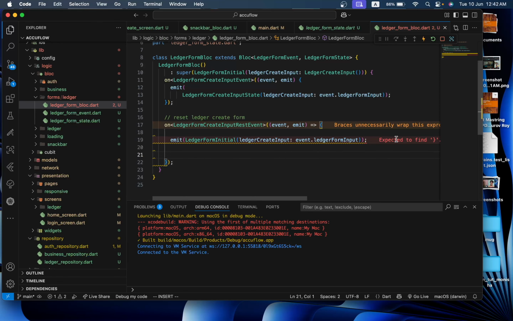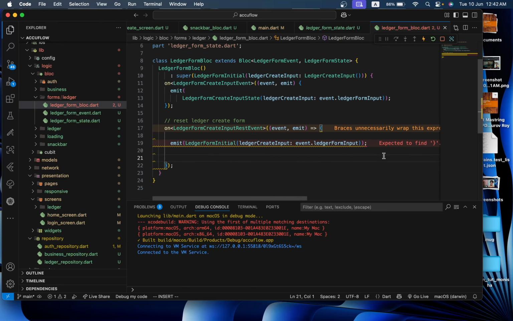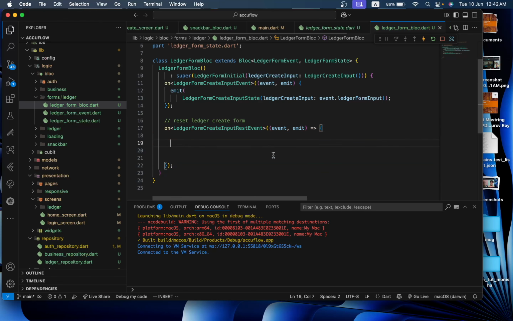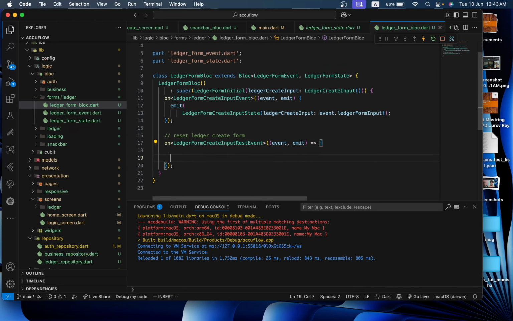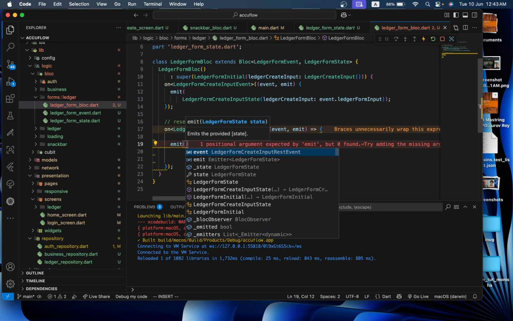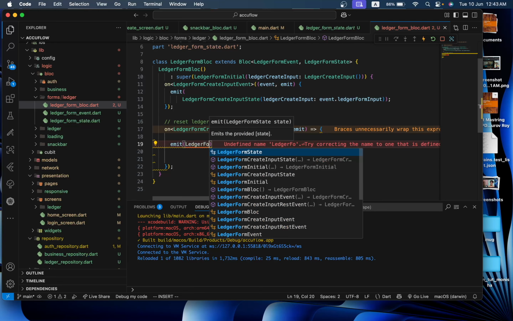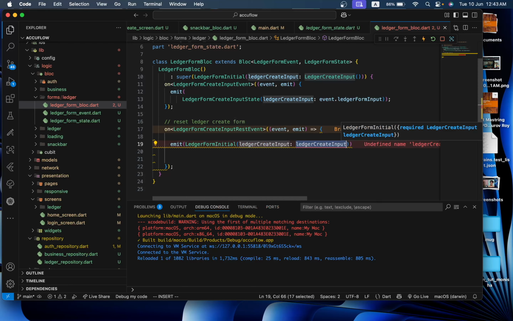So I think I missed something. Braces unnecessarily wrapped. These expressions are set literally. Expected to find this. Okay, so I guess this was a little messy here. Let's see what is happening. First, let's come here, emit, then laser form. Oh my bad, form initial.